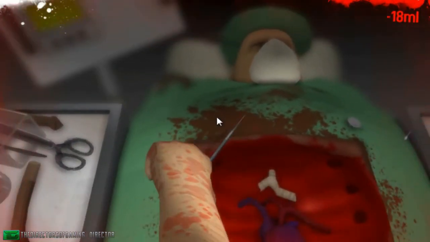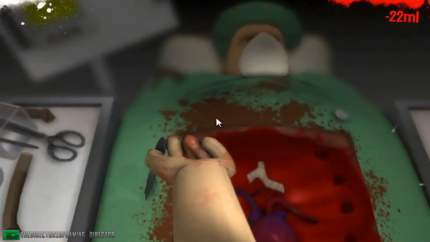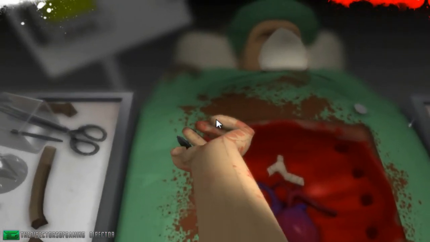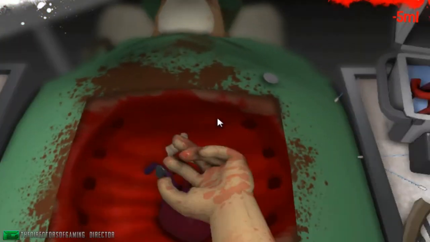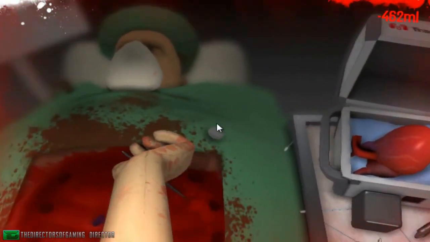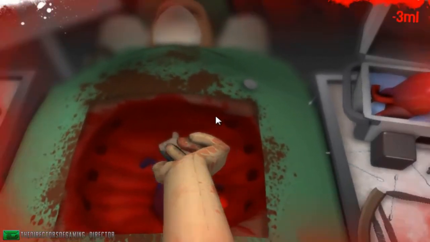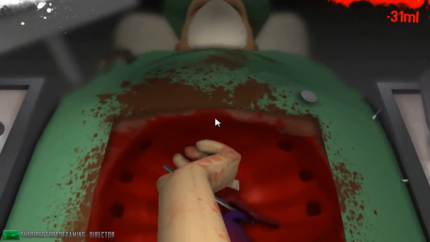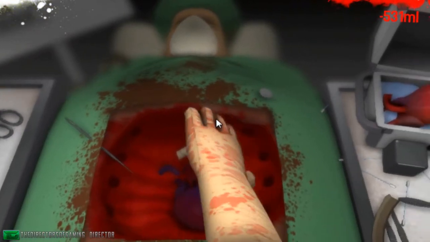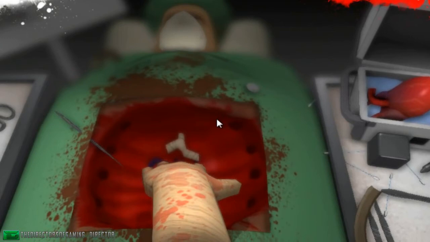Okay, so my hand is lit. Dude, that is horrible. That's horrible work. Okay, come on. No, no. Cut all of these veins to the heart. Without cutting him. Come on. Yes. Okay. Oh God, he's losing so much blood so fast.